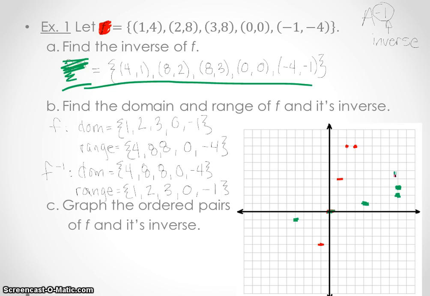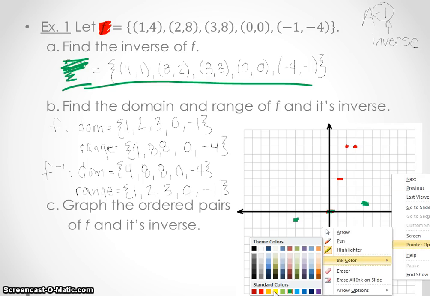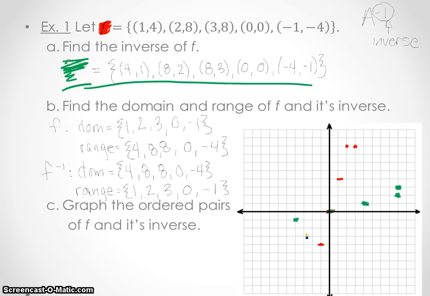There's our points. Now, the interesting thing I want you to recognize here, and let me get yet another color, let's do like a yellow. Okay. If you look at them, and I'm going to draw this line in here as best as I can. Okay, pretend it's straight. Okay, that's not bad. If I drew that line in here, this is actually the line y equals x, okay? It has a 0 as its y-intercept, and then its slope is up 1 over 1, up 1 over 1, up 1 over 1, which is y equals 1x plus 0. So this is the line y equals x, and this is our parent linear function here.